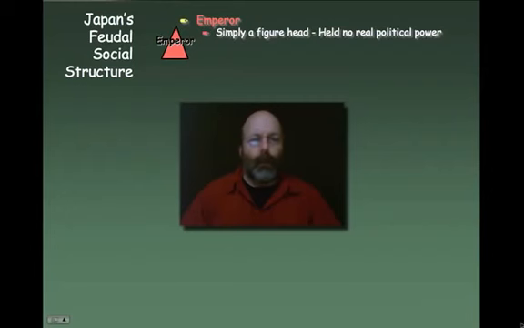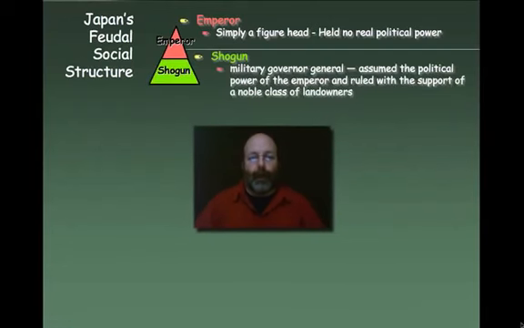So let's start off with our traditional social structure chart. At the top, we've got an emperor in Japan. Basically, the emperor is simply a figurehead. He held no real political power. So this is very different than what we saw in Europe, where a king or an emperor like Charlemagne actually held real power. In Japan, the emperor does not. In fact, the emperors were considered to be gods, but over time they had lost their real political authority. However, people couldn't just discard them because they were, after all, descendants of gods, a god themselves, and so people couldn't just get rid of them. So the emperors were still a figurehead, but they didn't really have any political power or authority over anything that happened in Japan. So who does?